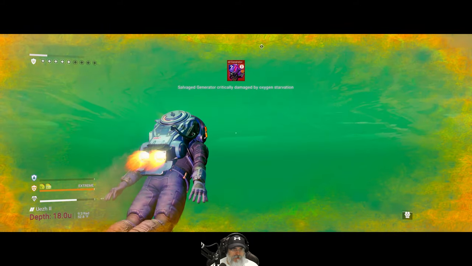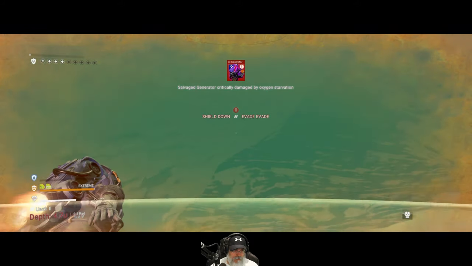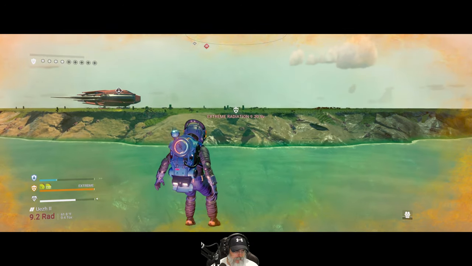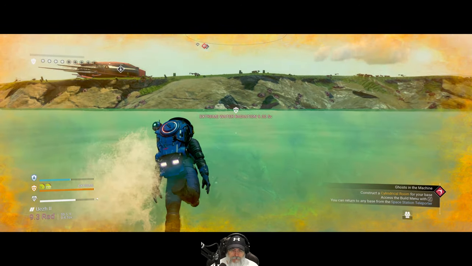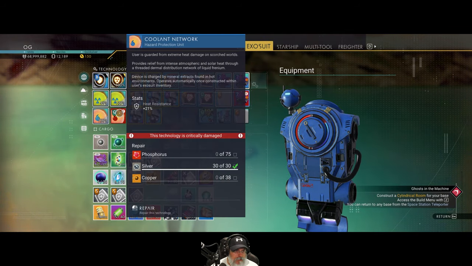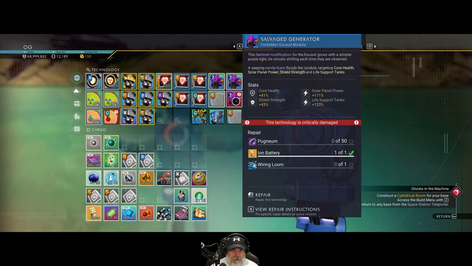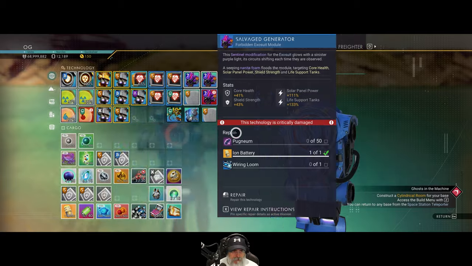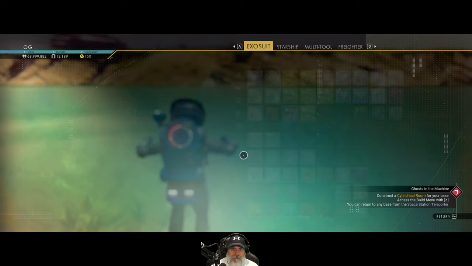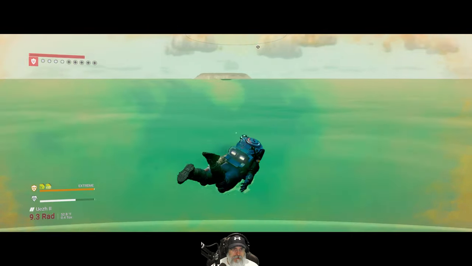Oh my goodness. I was down deeper than I thought I was. We were really deep. Extreme radiation detected. All right, we just broke some stuff, didn't we? Yeah, okay. Fortunately, we didn't break our radiation. Do we have everything to fix that? No. Okay. I didn't realize I was so deep down there. Goodness gracious.